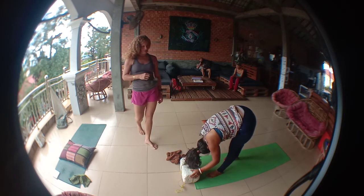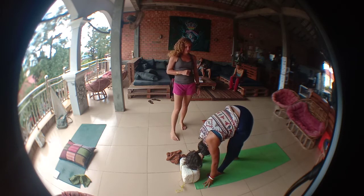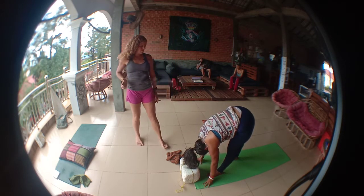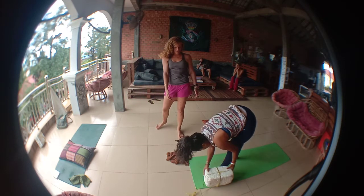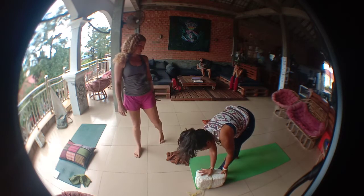So can you pick up your left hip and draw it back to square them off a bit more? Wow, yeah! Find your center. And then activate the right side of your oblique. Place your right hand on the outside of your left foot. Lift your left arm up.